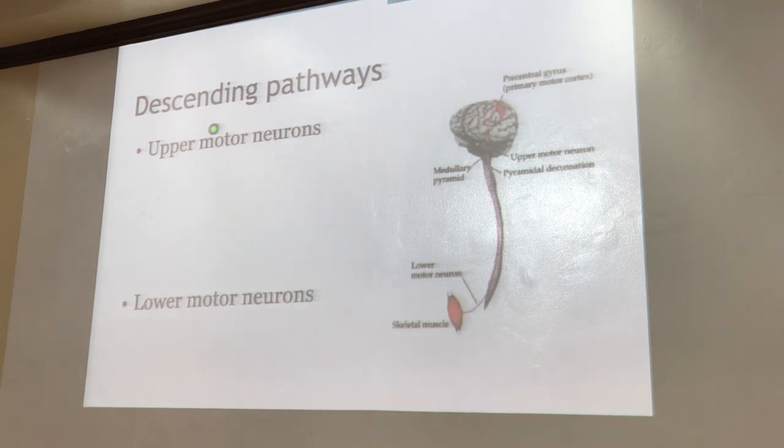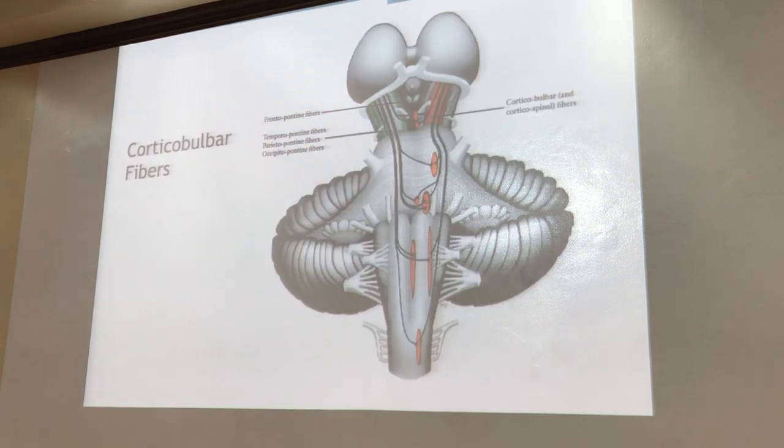So, when we talk about, yes, very good, descending pathways, we have upper motor neuron. Ito very important sa neurology ito, yung upper motor neuron from the primary motor cortices, okay, going down. They would pass to the brainstem going down until prior to its connection to the anterior horn cell. From the anterior horn cell, yun na yung part ng lower motor neuron going down to the muscle for contraction to take place. Okay? So there are different manifestations of upper and lower motor neurons.